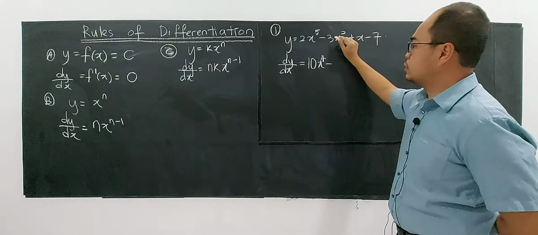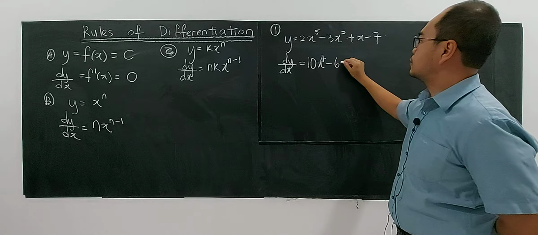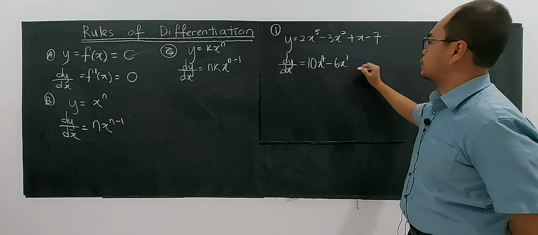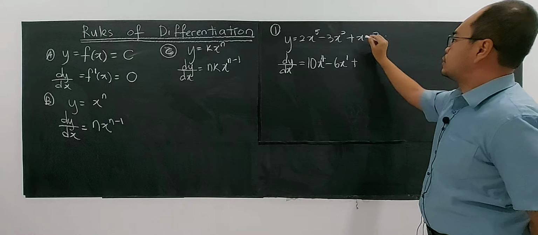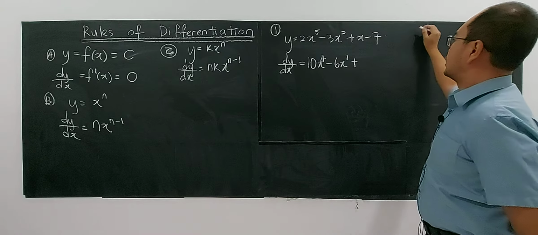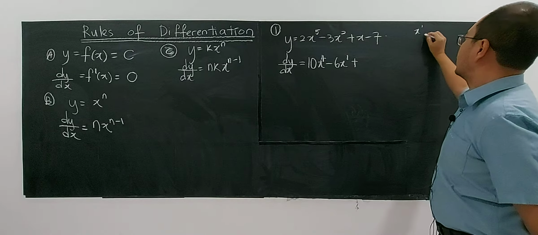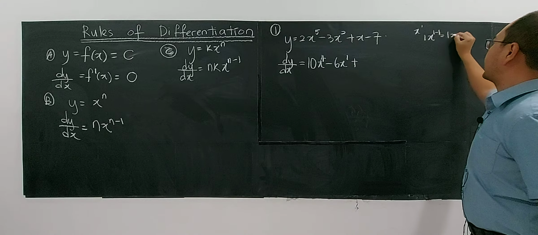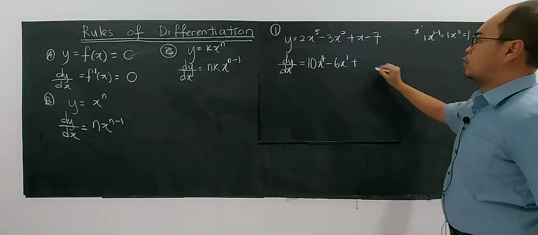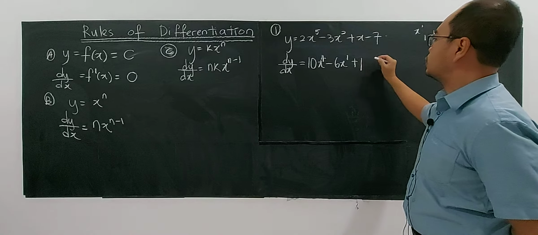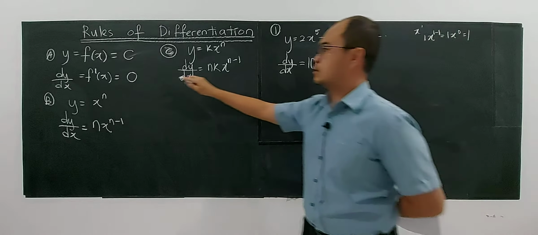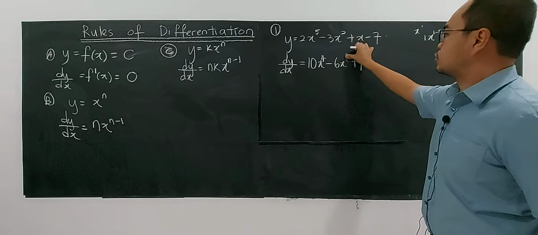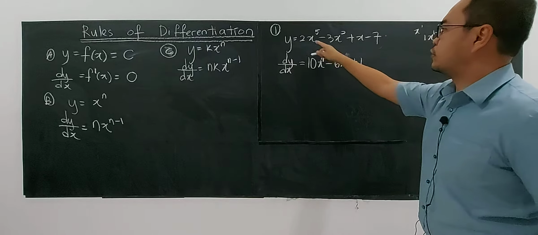Minus with 2, multiply with 3. The 2, you bring it forward, so you multiply with 3, you have 6. And x, the 2, you minus 1, so you have power of 1, right? So plus, differentiate x to the power of 1, which will be 1 multiplied with x to the power of 1 minus 1. So you have 1 times x power of 0, which is 1. Differentiate a constant, you are getting 0, right? If you differentiate a constant, you are getting 0. So this is the differential form of this function.